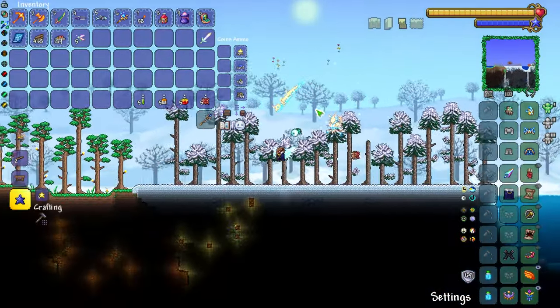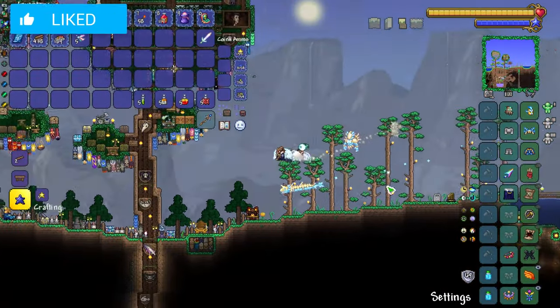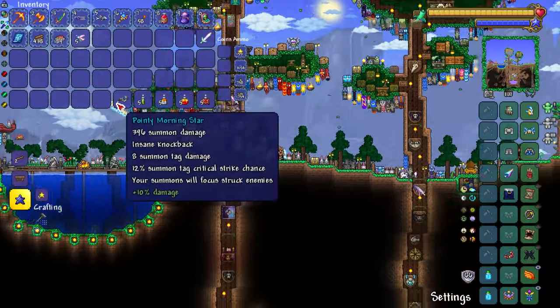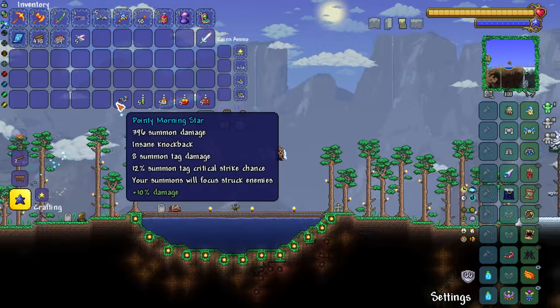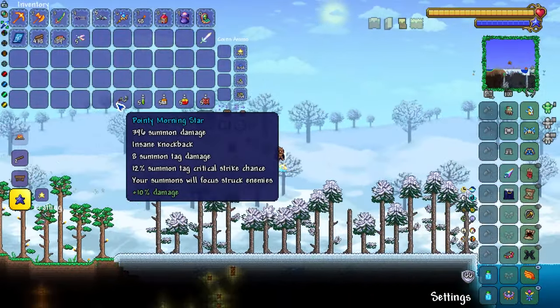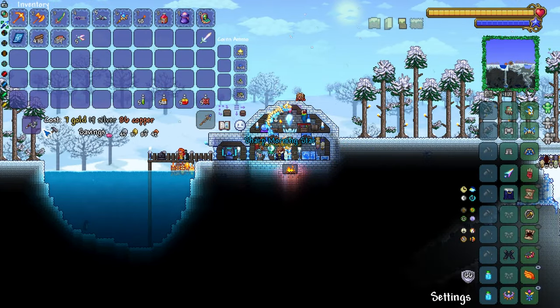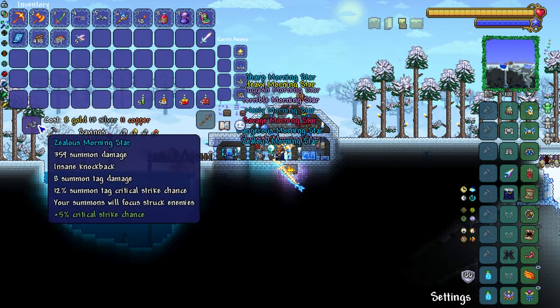The kaleidoscope is what I am looking for by the end of today's episode, my friends. If we can get that, I'm going to be absolutely beside myself with excitement. So we've got a Morning Star here with 8 summon tag damage, and it looks like it also enables the ability to do critical damage with our summons too. Yeah. And obviously, once we put on an Ichor flask, oh man, it's game over. Truly it is. It will be game over for Terraria.